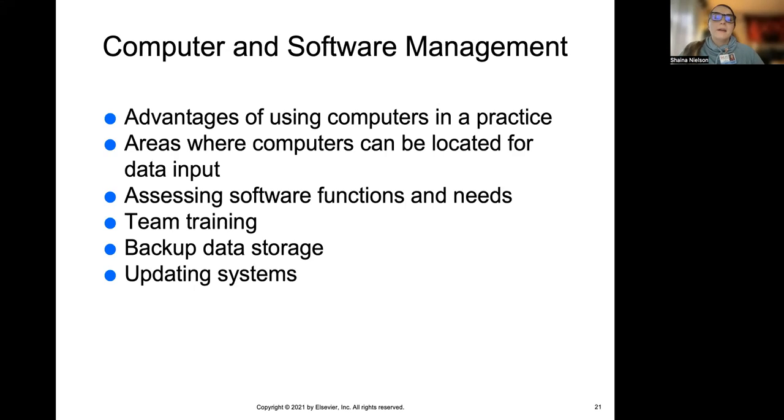We also will back up any data for these computer and software management systems. We back them up in the clinic as well as off-site, even via a thumb drive or a flash drive. This is just so that in case there's a theft or fire, we still have a backup of those records. It's not like they're completely gone. And we do have to update our systems. Every software will go through certain updates and improvements. You might even decide to go with a different software for different perks or reasons. And again, all of the systems are very, very similar to one another.